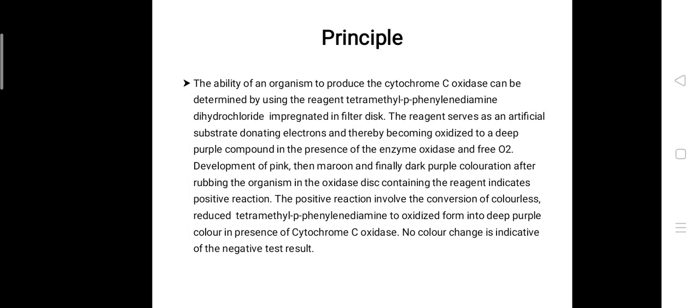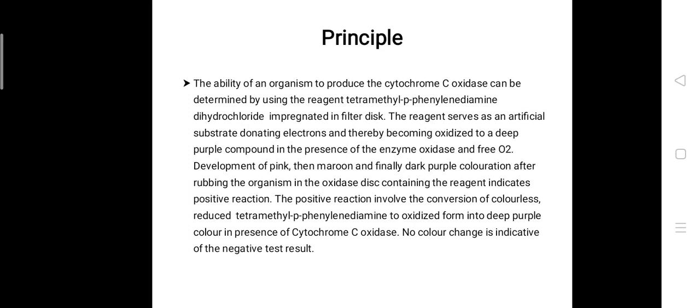This TMPD is colorless when it has all the electrons, and turns into a deep purple color when it gets oxidized, when oxidase is present to take the electrons. This means oxidase is positive, or the bacteria produce cytochrome C oxidase. For example, we have Neisseria gonorrhoeae, Pseudomonas species, and Vibrio species.